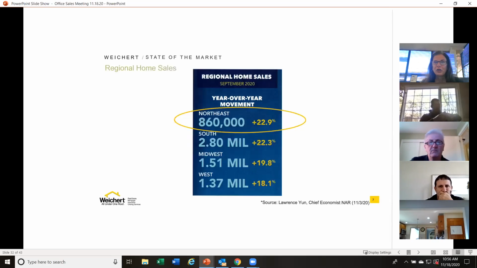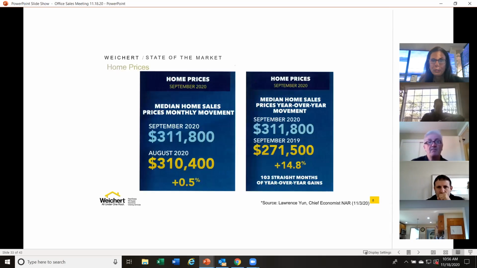The Northeast. So our regional home sales, year-over-year movement in the Northeast is up 22.9%. Home prices, median home sales prices monthly movement is up in September from August, just month over month, 0.5%.